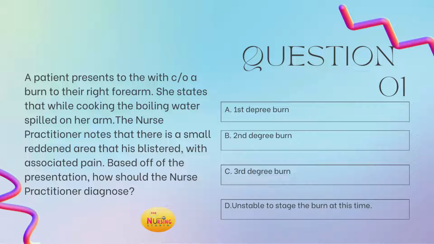One of the classic things with blisters is that typically blisters start in second degree burns. First degree burns may be redness, but they actually are red with some associated pain. And when we get into second degree, we have that redness, associated pain, and blisters. So, it continues to worsen. And then the third degree is actually typically painless. So, that should have also been an indicator for you. So, here, the best choice is B, a second degree burn.